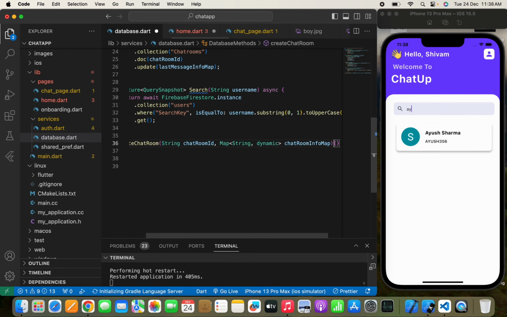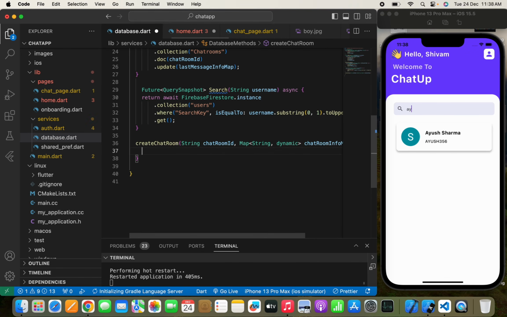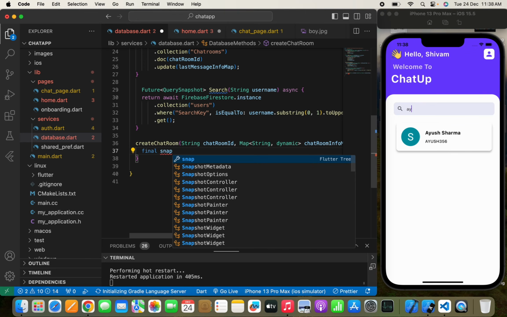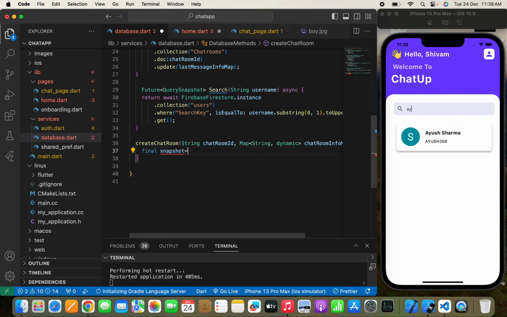Yeah, async, and a final, I will write final snapshot is equals to. Now you will think why I've written a snapshot. The snapshot is something that will simply help us to read each document that has been stored in the specific collection.